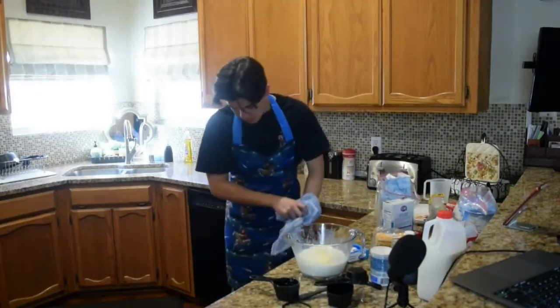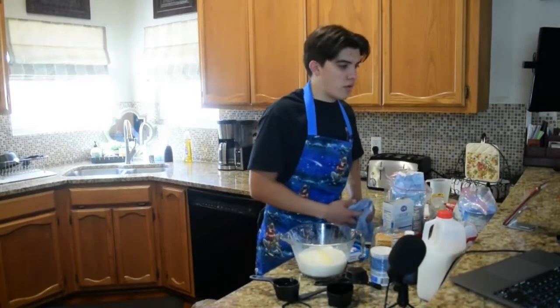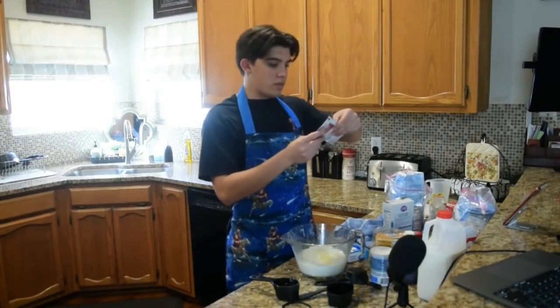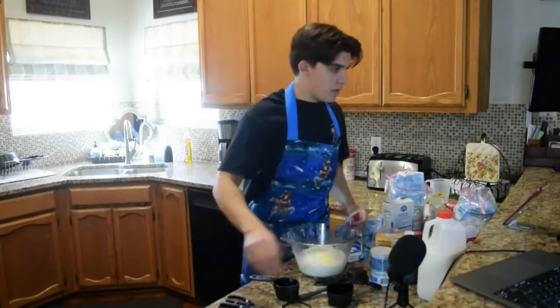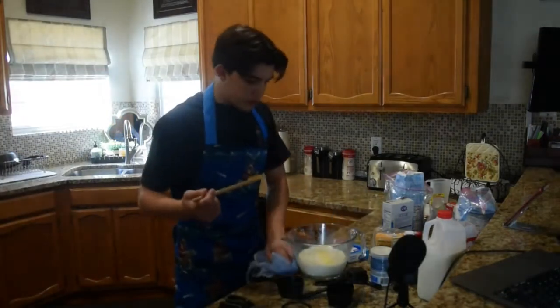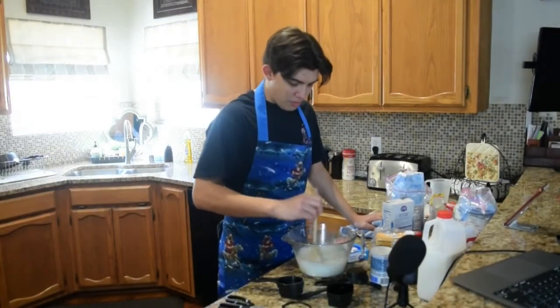Yes, lick that up, my dog peasant. No, excuse me. Don't actually do that. 2 1/4 teaspoons or 1 packet of dry yeast. Active dry yeast. So that's gonna be one of these packets. Yeah, okay. Scissors! Don't we have to stir this up? Close! So I'm pretty sure at some point they expect you to stir this. I'm just gonna stir it to get the butter.